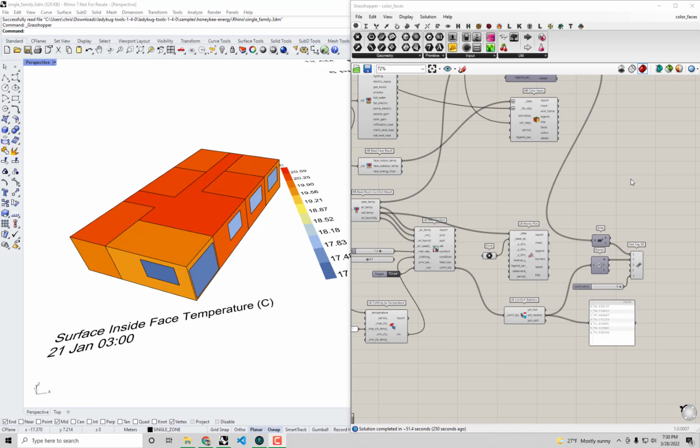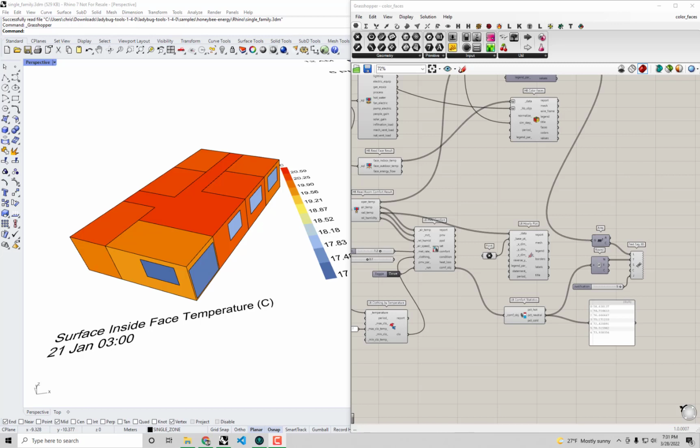And in the previous video, we dove into understanding why conditions were thermally uncomfortable in our single family home energy model here. And we realized that they were primarily the result of these surface temperatures that you see previewing in the scene here. And we found that even though the heating and cooling systems were meeting the thermostat set point and the air temperature in these rooms was at that desired temperature, the fact that these surfaces were so different from each other from that air temperature was ultimately contributing greatly to the discomfort in these spaces.